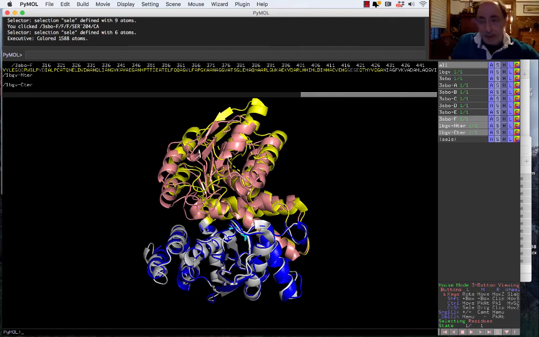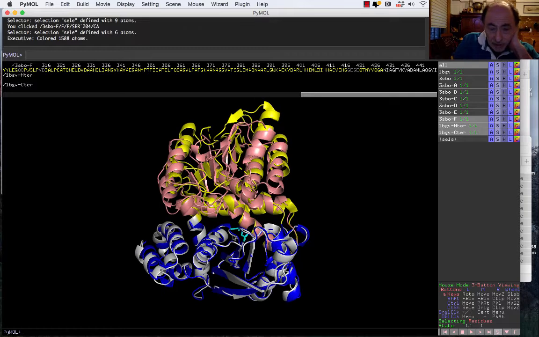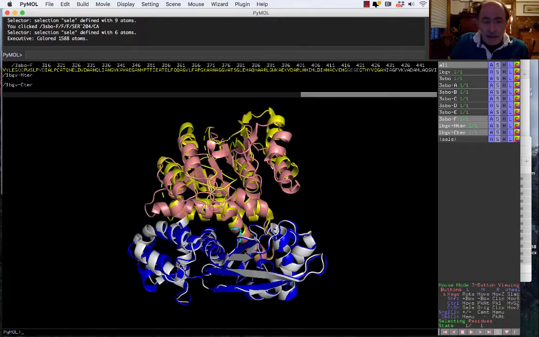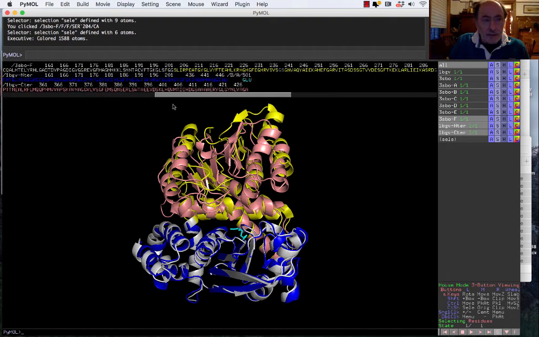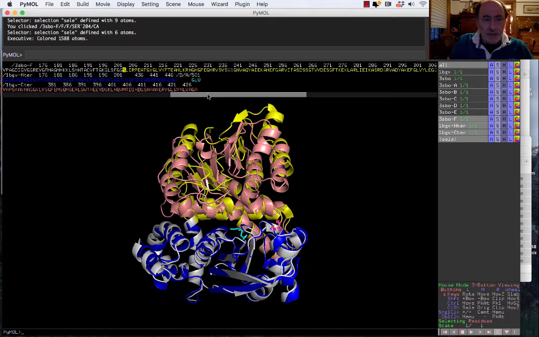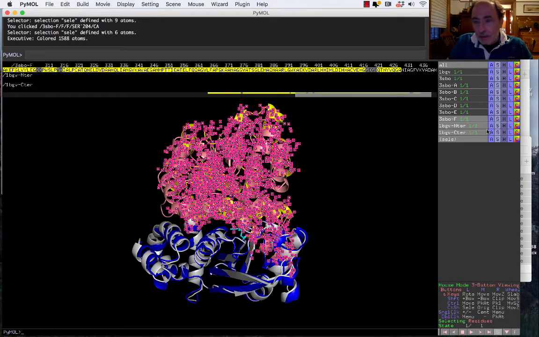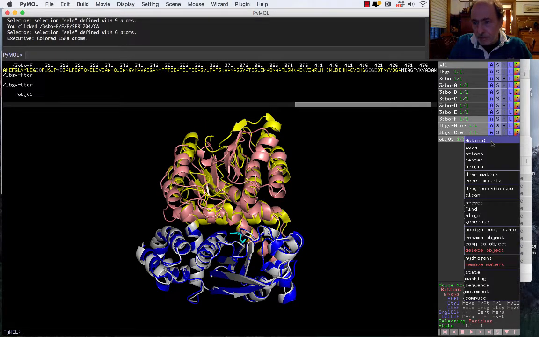Okay, so in 1BGV, the Clostridium enzyme, the N-terminal domain is blue and the C-terminal domain is peach. In the E. coli enzyme, the N-terminal domain is white. Those are beautifully superimposed. The C-terminal domain is yellow. So what we want to do now is calculate the angle between the yellow and the peach domain. To make that a little bit clearer, I'm going to make a copy of the yellow domain. I'm going to copy it to a new object, and I'm going to, again, delete that because I get confused when it's not at the bottom of the list.